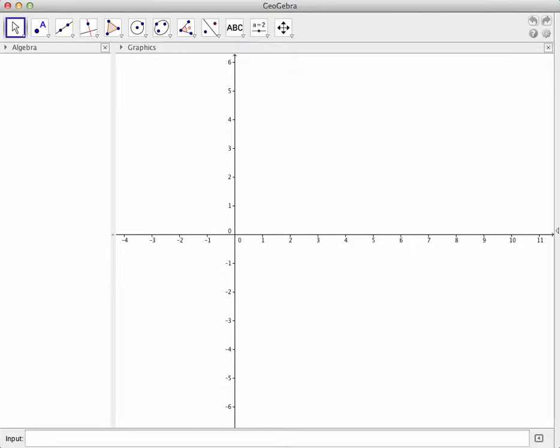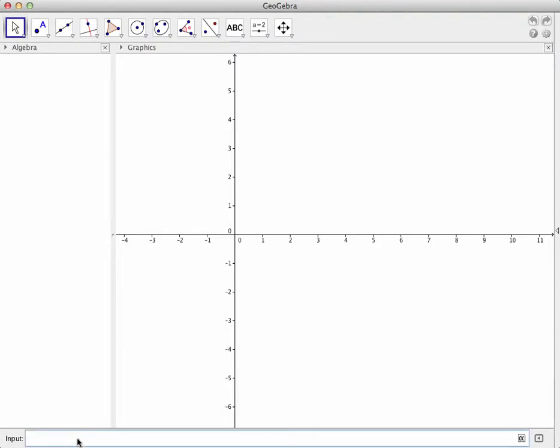Greetings, students. I wanted to give you a couple of hints and tricks to using GeoGebra for your tech comms or whatever in the future. Whenever you first open GeoGebra, you get a window that looks just like this, not much on it. Down here in the bottom of your screen, you'll see the input box.